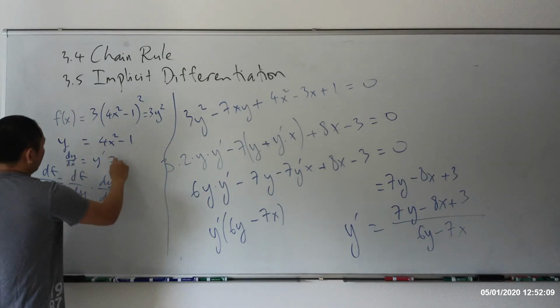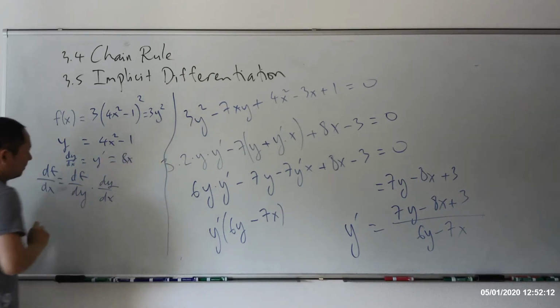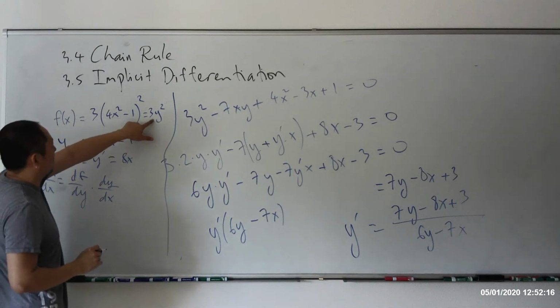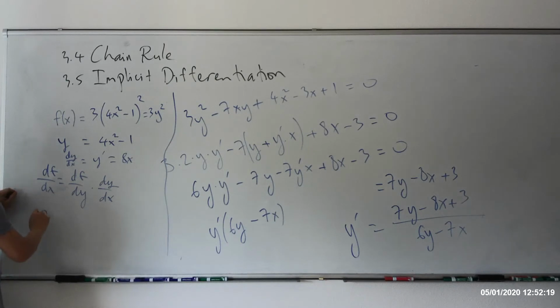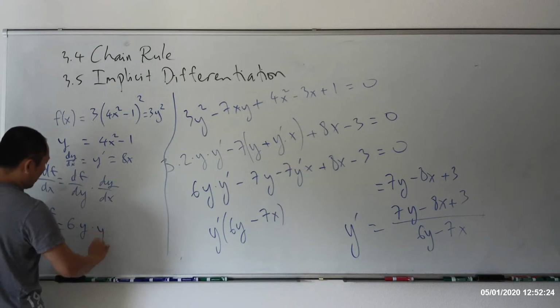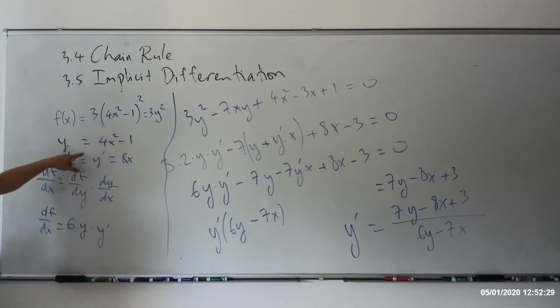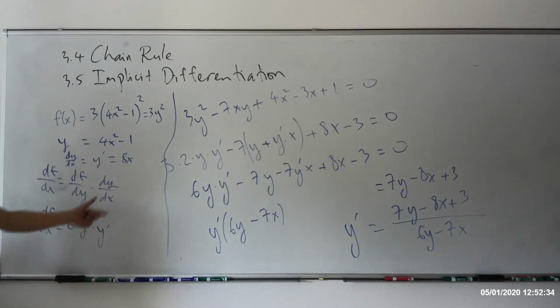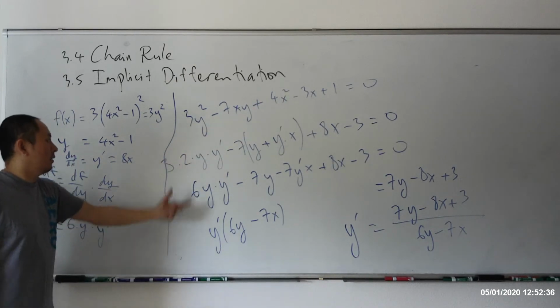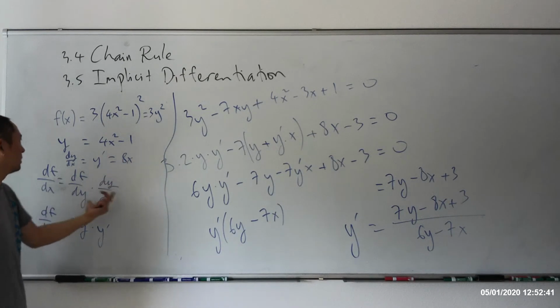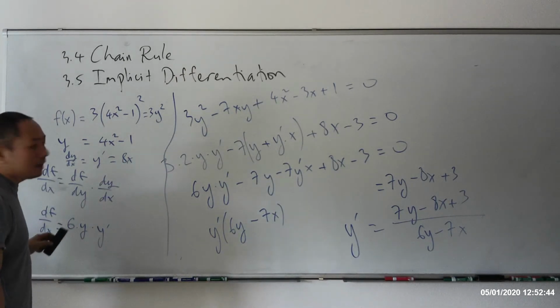Which is 8x, since the derivative of minus 1 is 0. Okay? And df over dy is the derivative of that one, right? It's 6y. So df over dx is equal to 6 times y, and this is y prime. 6y times y prime. That's what it is. And in this particular example, y is 4x squared minus 1, so you know the derivative is going to be 8x. But in this problem right here, I don't know what y is, so I'll just write y prime. And that was the idea. Okay? Really the chain rule comes from here. Try another example.